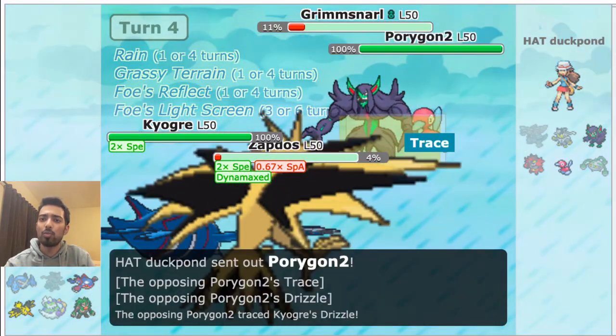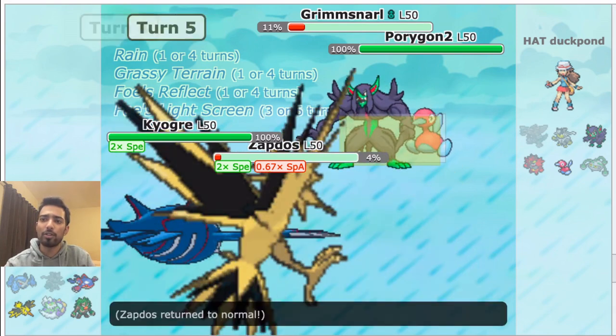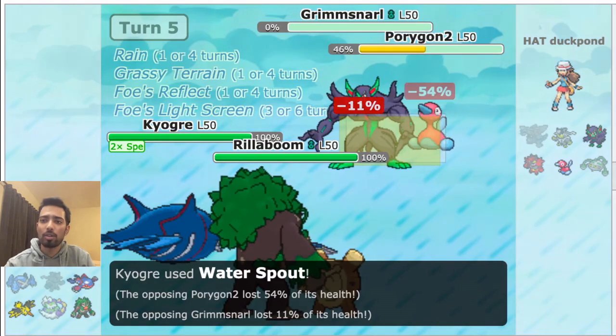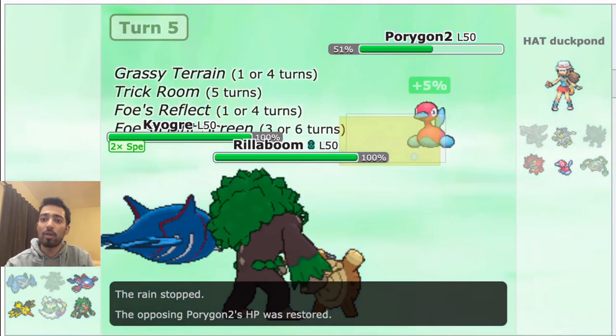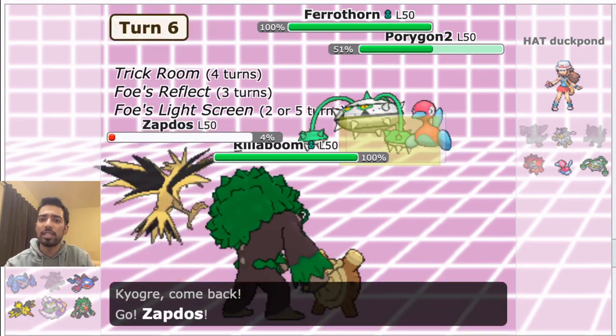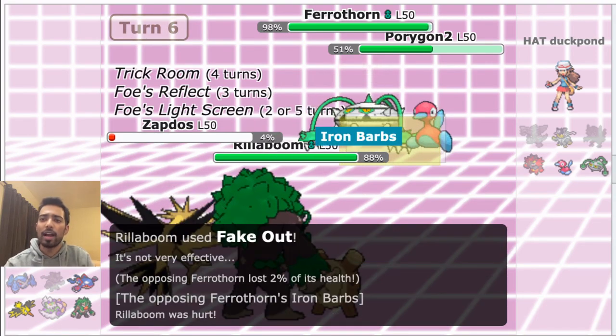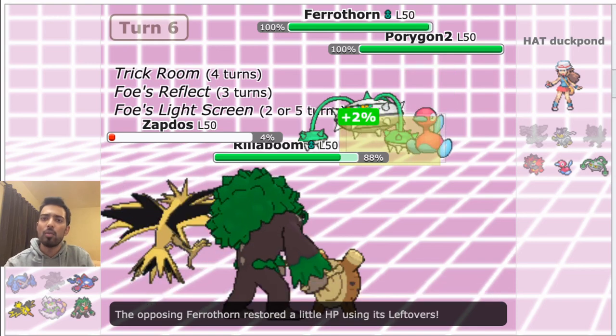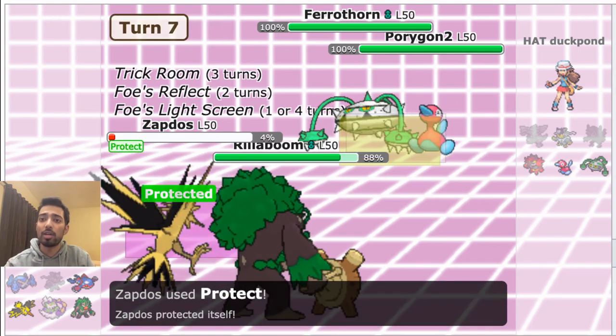We switch Zapdos out to Rillaboom. We still need it alive for the Ferrothorn in the endgame, and Kyogre does over half to Porygon 2 while KOing Grimmsnarl with Water Spout. He sets up Trick Room while Grassy Terrain and Rain ends, and he reveals his last is Ferrothorn. We switch Kyogre out for Zapdos before faking out the slot that's more likely to target what is now a Zapdos. We take some chip and Porygon 2 recovers.